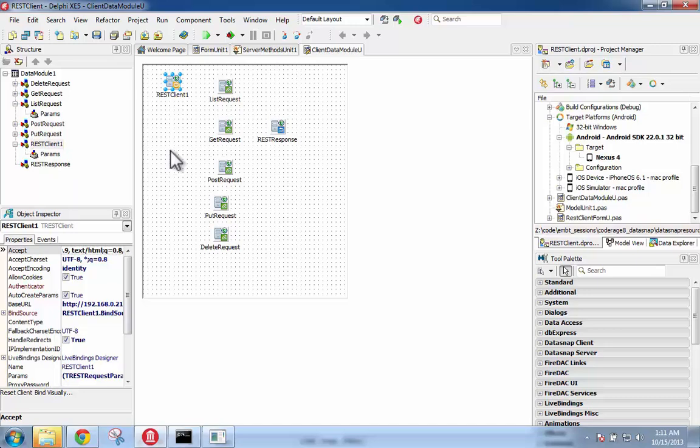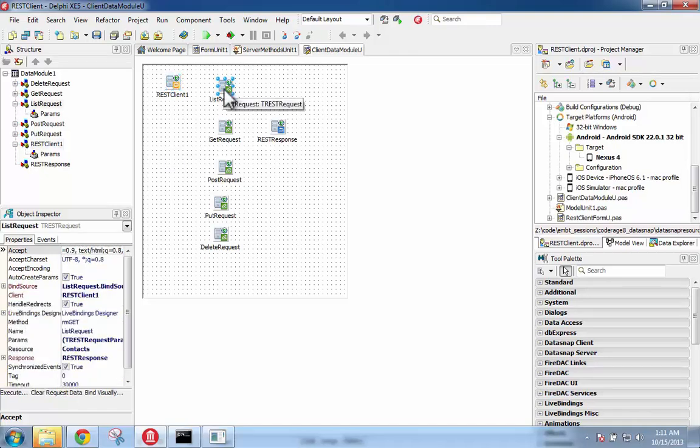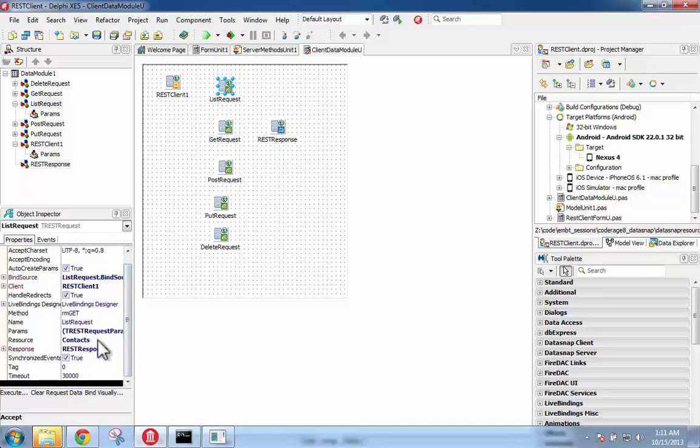And I'll present this component and show the other, more detailed parts on the REST side of this demo in a different session for Code Rage 8 tomorrow. But for example, if we go to the list, this is a request that ties to this client. The specific request is for a URL called contacts. And the output of this request is something we can actually display in the UI.